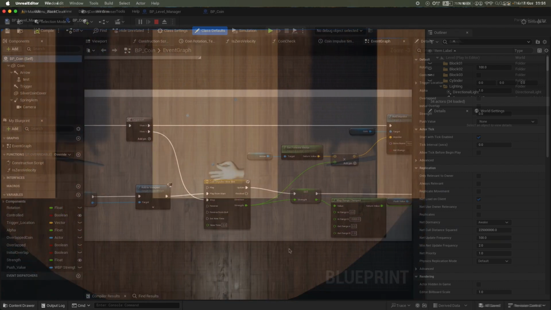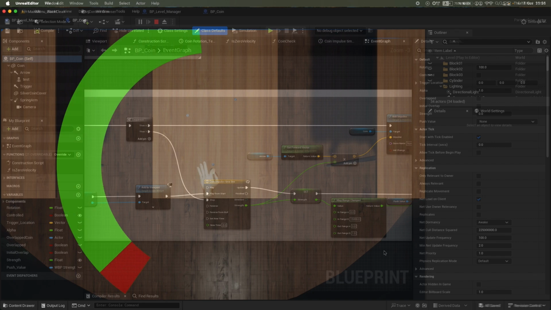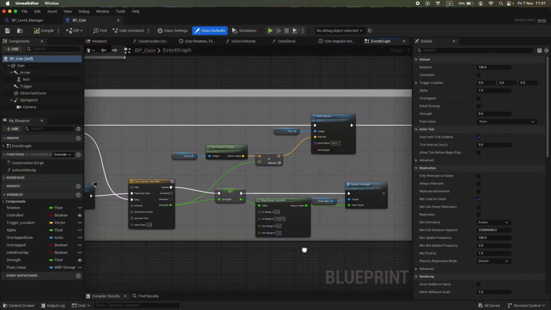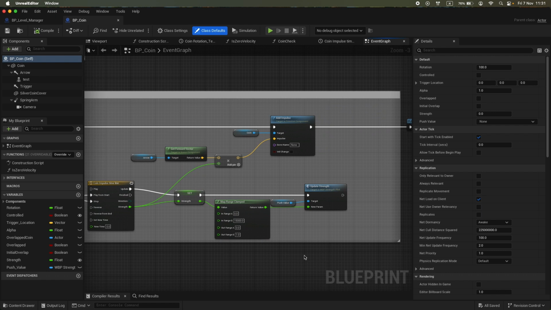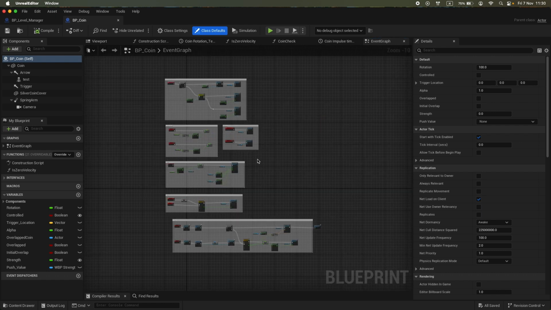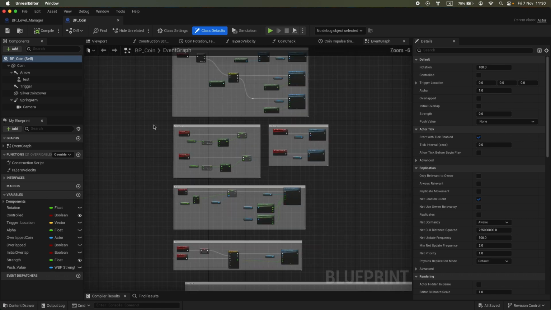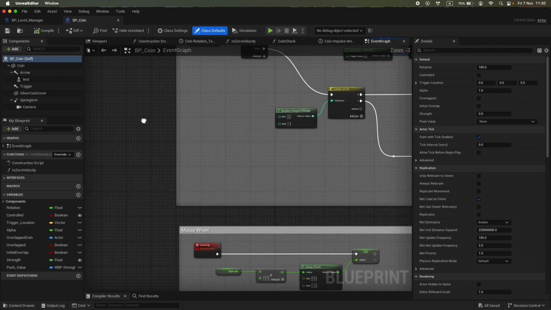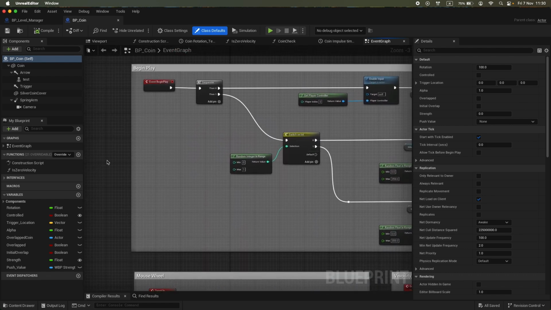Once the coin is launched, control shifts to the level manager. At this point, the coin blueprint has completed its role for that stage, and the level manager becomes responsible for evaluating the outcome of the shot. It monitors the state of all 3 indexed coins, determines the result of the interaction, and manages the progression logic that follows. In the next section, I'll go through how the level manager handles these post-launch events, how it interprets the game state, and how it coordinates the next steps in the gameplay sequence.